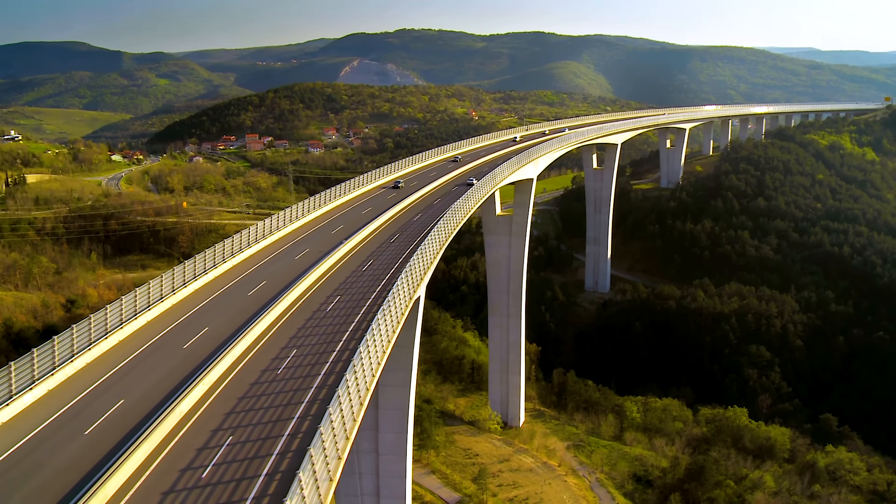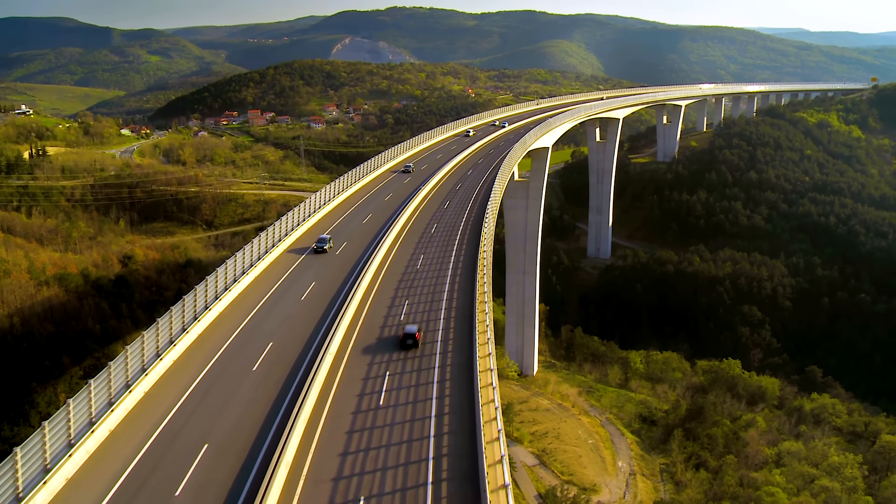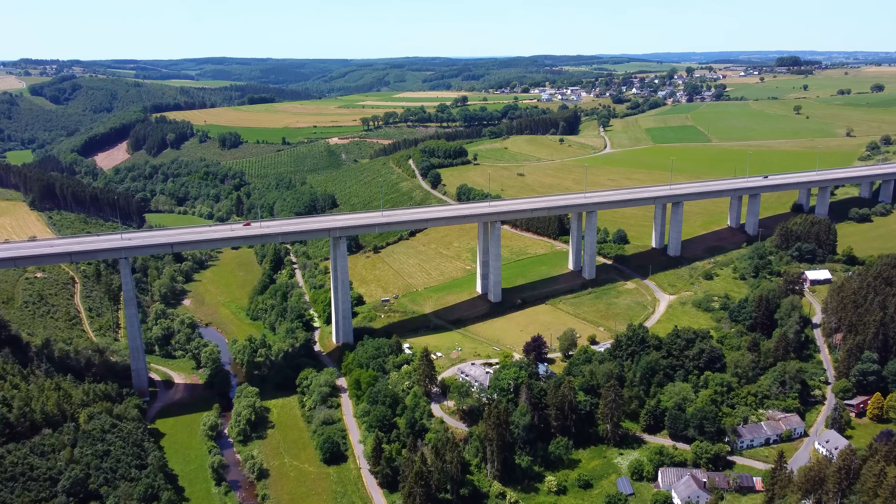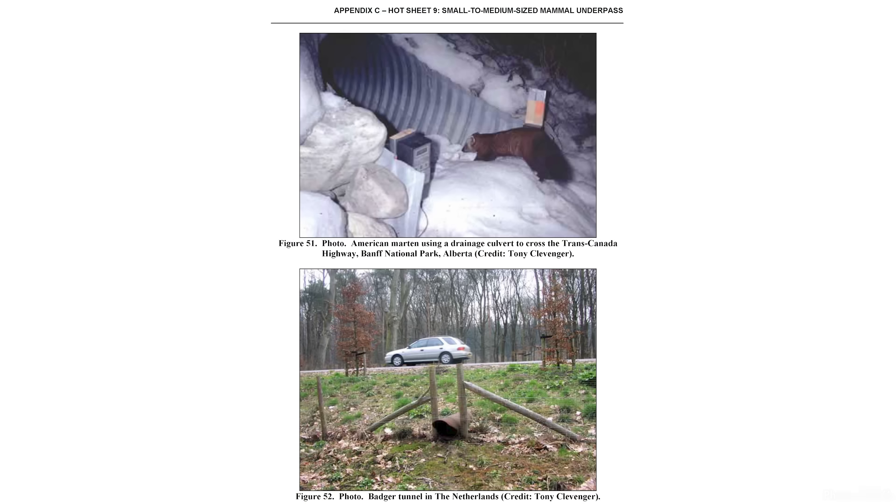Once you've got a site selected, the next big choice is over or under. Going under a road is often the easiest option — in many cases, existing bridges and viaducts can naturally create opportunities for wildlife to get across roadways. Sometimes it's as simple as building fencing to funnel animals into existing underpasses. Another option for small animals is to use culverts as crossings. The engineering and materials for culverts are pretty well established since they're used so much for drainage, so it's not a big leap to do it with animals too. Since amphibians are pretty lousy at walking long distances, it's pretty common to have many small tunnels installed near one another with special fencing to maximize survival.